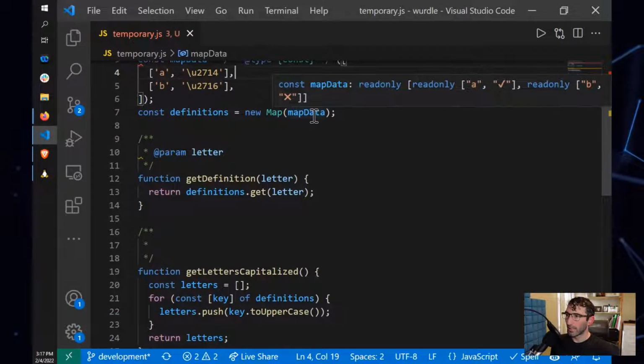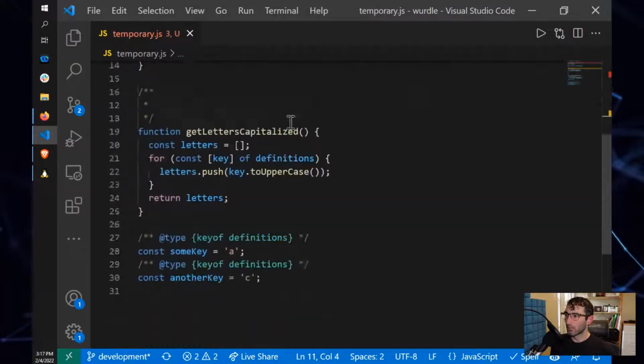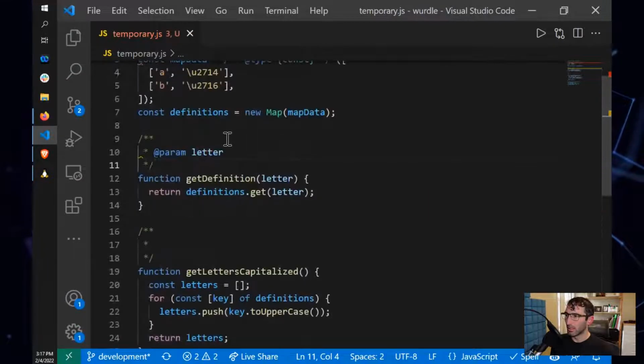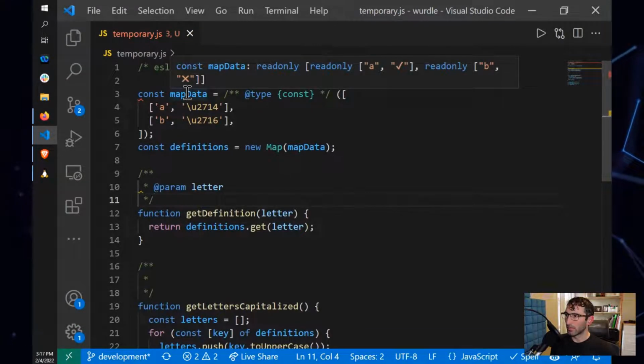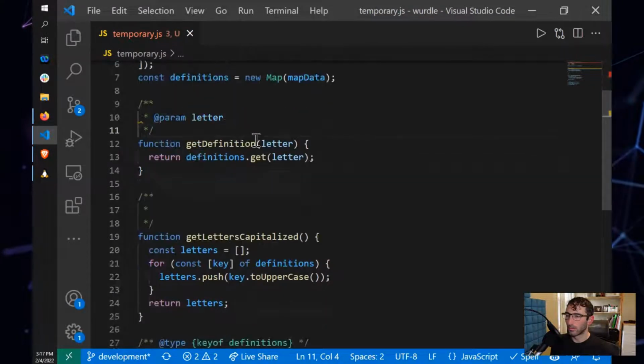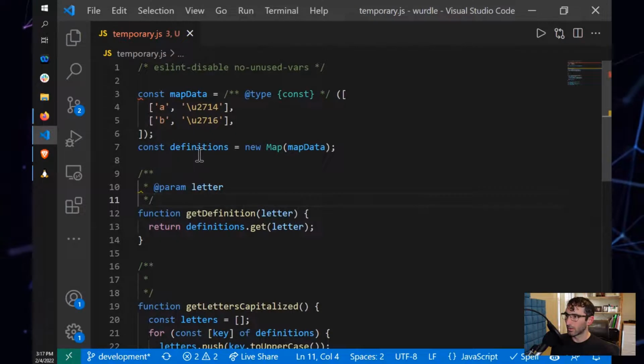But the reason why that matters is because now our definitions map shows us that the keys are either the letter A or the letter B, which means that when we get down here, we don't want key of. Okay, this is where it gets kind of complicated.